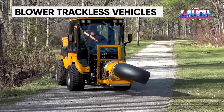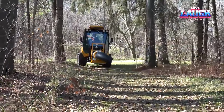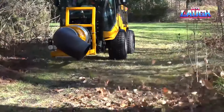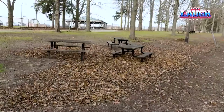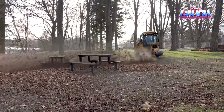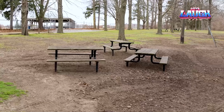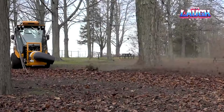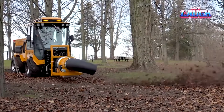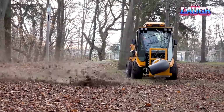Trackless Vehicles Blower. Just as there are portable hand blowers, there are attachments for specialty vehicles with similar functionality. Canadian company Trackless Vehicles has developed this interesting attachment that attaches to a utility vehicle. As standard, it is equipped with a 12-inch nozzle from which a powerful stream of air is blown out. The manufacturer also offers a smaller diameter extended nozzle for more directional work and a narrowed nozzle, the air from which blows slower, but it has a larger usable working area. The nozzle angle can be adjusted directly from the cab so the operator does not have to leave the cab. Overall, this technique is ideal for parks, squares, playgrounds, and other areas with a lot of trees. One last advantage: versatility. In winter, the machine is not idle and can also be used for snow removal.